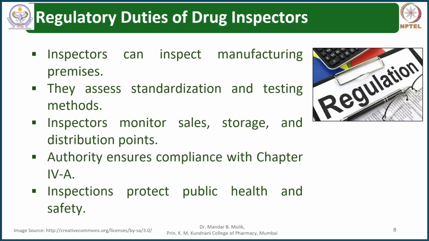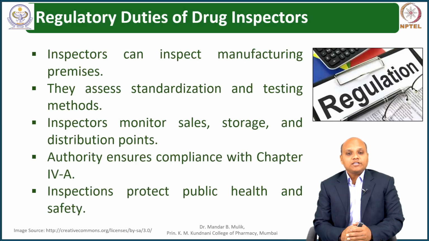Regulatory duties of a drug inspector. Inspectors can inspect the manufacturing premises as and when they get any kind of complaint from the consumer or from any other authorized person. They assess standardization and testing methods. They also check that the SOPs are being followed by the operators, and they check the quality parameters for final approval of products.